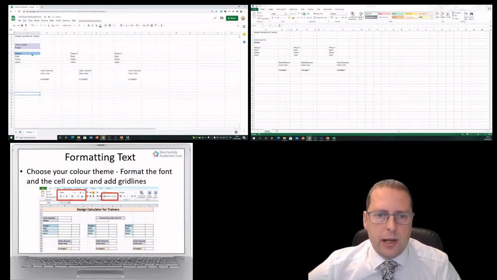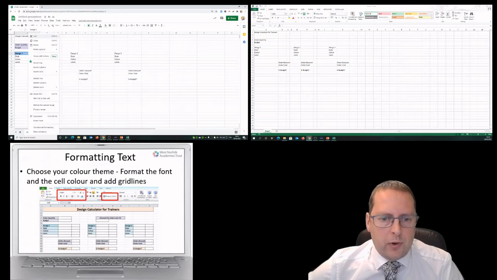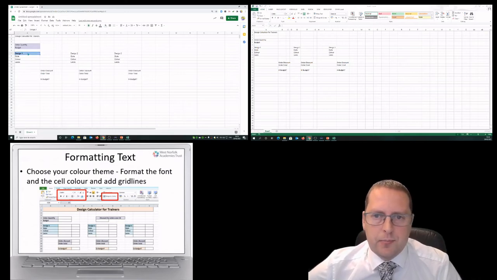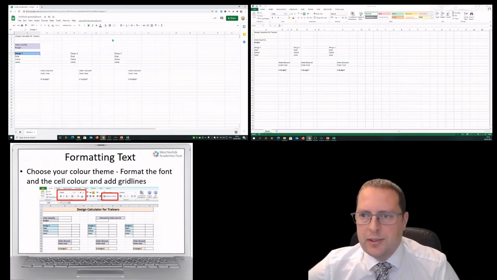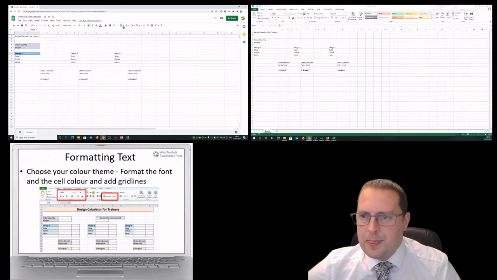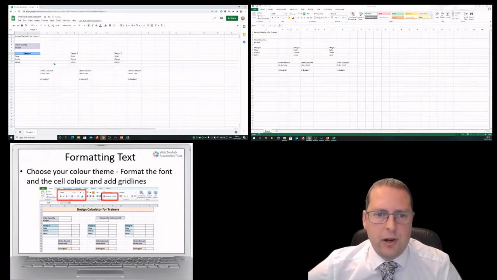Now what I can do here is, instead of having to go through all of that every time, I might want to just bold this as well, and while I'm there I'm just going to right click, just looking for format on there, my alignment. Here, I'm going to center align that.